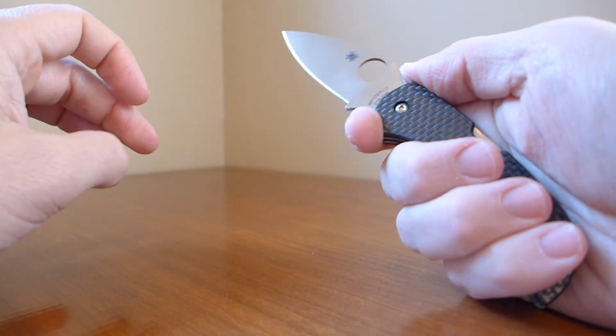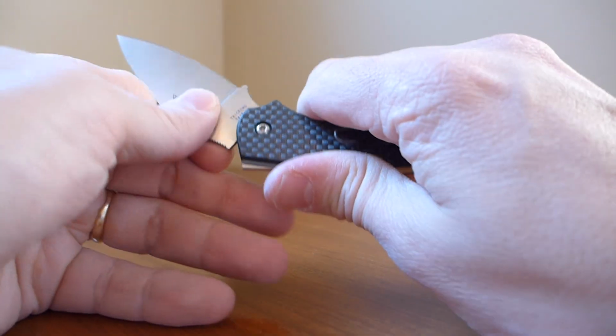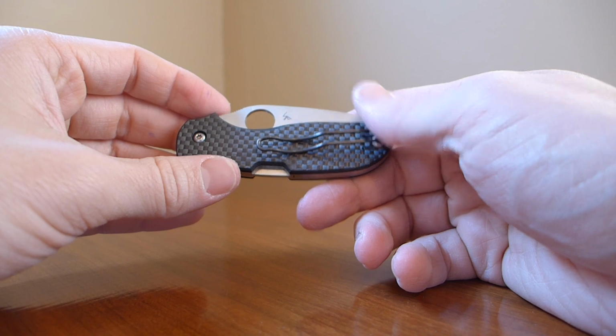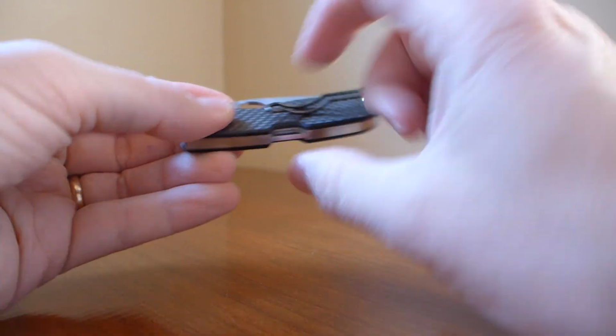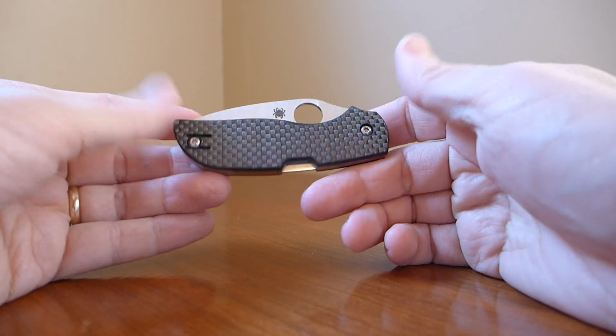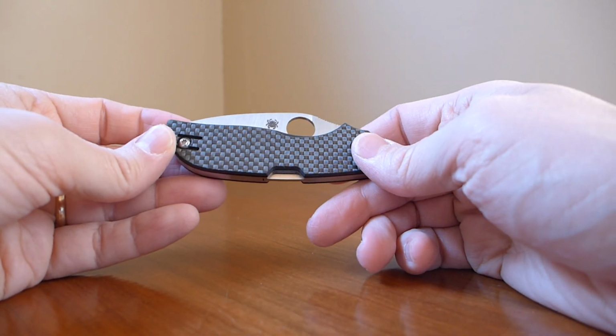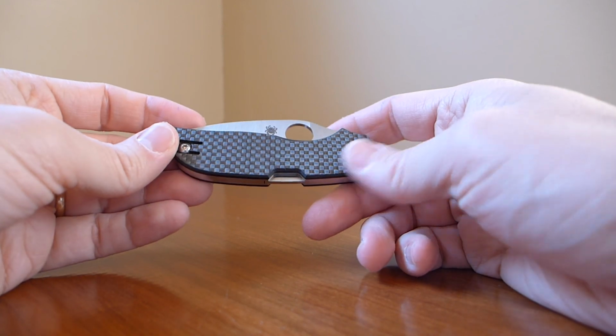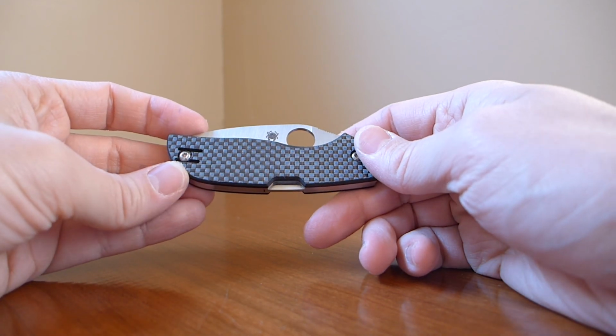It's an excellent EDC knife. It's a little more than $100. I think you probably find it for like $112, $120 in various places. The titanium ones are more expensive. I probably wouldn't opt for the titanium ones. They're just heavier, so it's not going to give you additional function. They're not frame locks, so you don't need the titanium. It's just to look nice. And this is a pretty nice looking knife as it is.